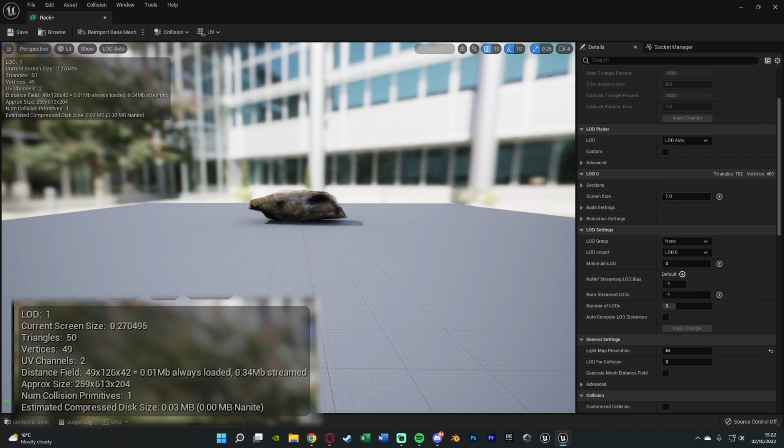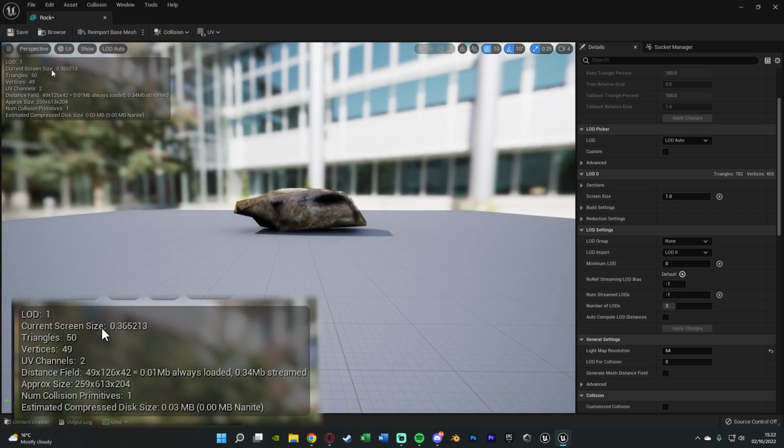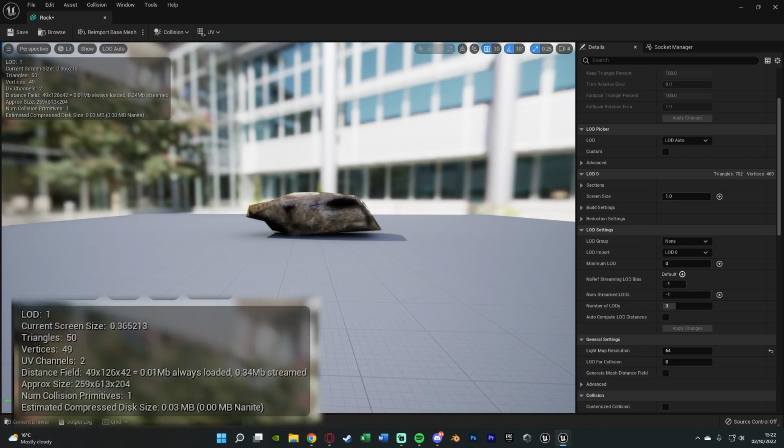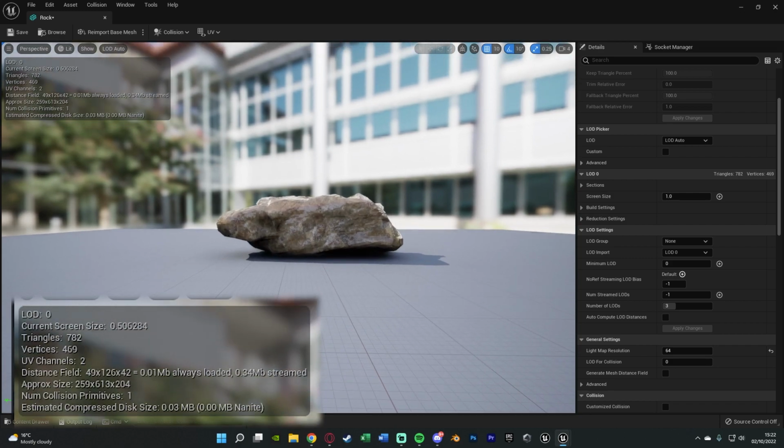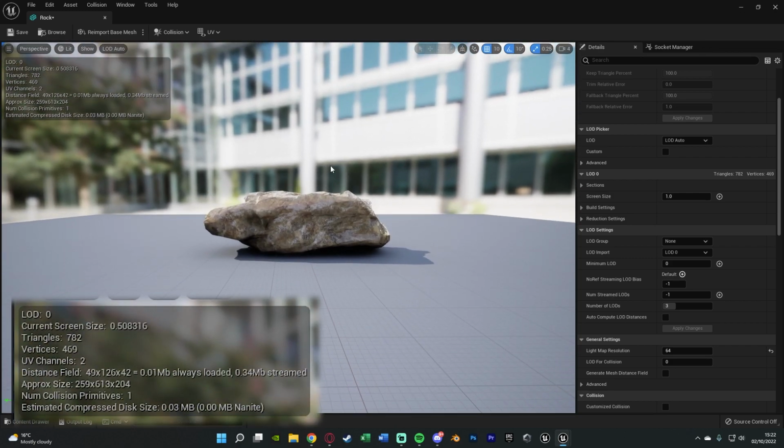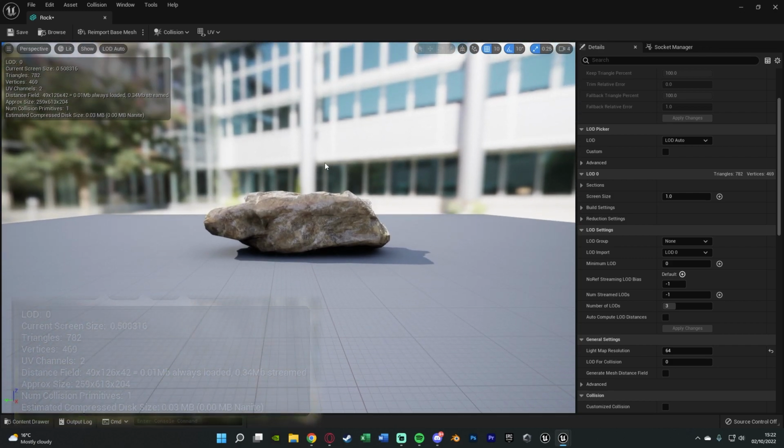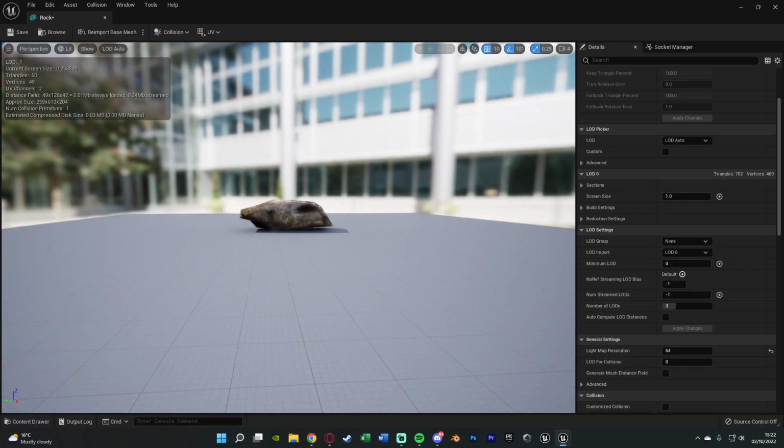When we go forward a bit, it's going to be LOD 1, which again you'll notice is updating in the top left, until we get to 40% or more, to which it then goes to LOD 0, our full size, our full level of detail. So this is how you can change it about like this. It works really well, it's very efficient, and it's very nice and easy for us to use.